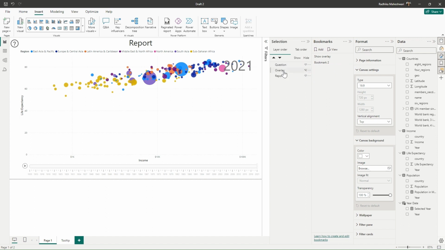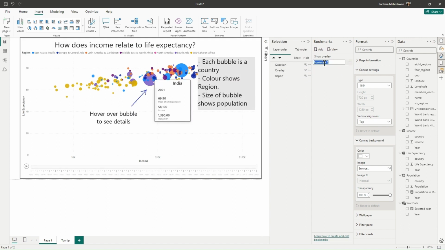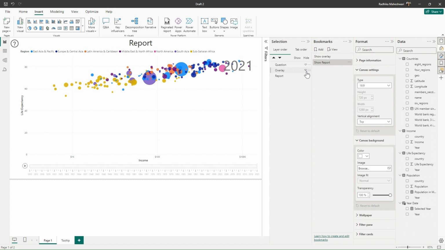So I have hidden the overlay in it, and I will call this show report. I will click on this update. So now if I go to show overlay, my overlay is the only thing which is visible. And if I go to show report, then my question and report both are visible.